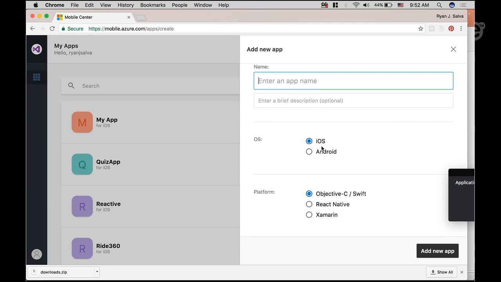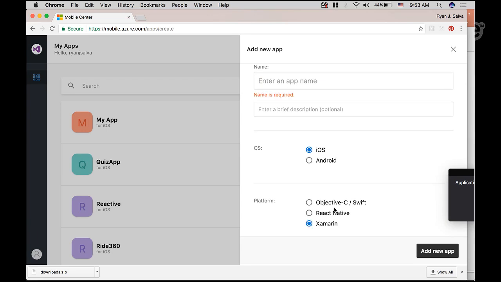A couple of notes about this, and I'm so glad one of the listeners asked about this. If you are using a cross-platform framework like Xamarin or Xamarin Forms or Cordova or React Native, you will create a separate app for each platform. So let's say you are doing a Xamarin Forms app. You'll create one for iOS and choose Xamarin. Then you'll create another one for Android using the same code base and use Xamarin. This is a point-in-time workflow.